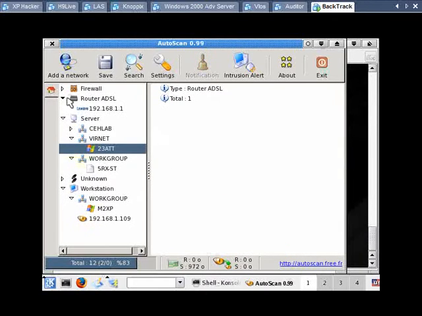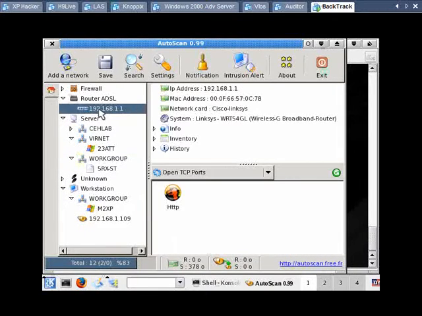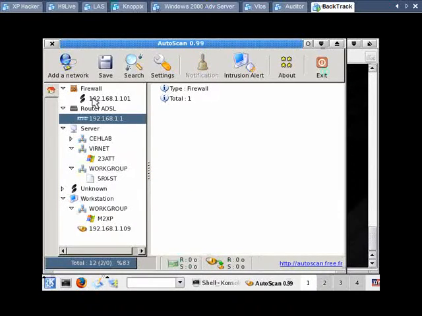It's also gone out and identified my router. As you can see, it's a Linksys, very specific on the details, and also systems that are firewalled. Now, interesting to know, although you may not see this, the other systems that I have firewalled on the network have firewalls, and yet they're not logging any of the actual scans because they're not seeing it as a normal port scan. So for more information, as a reminder, use something like Packetizer to see the types of communication AutoScan will send out.